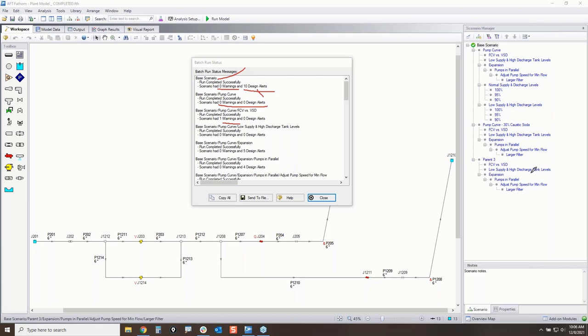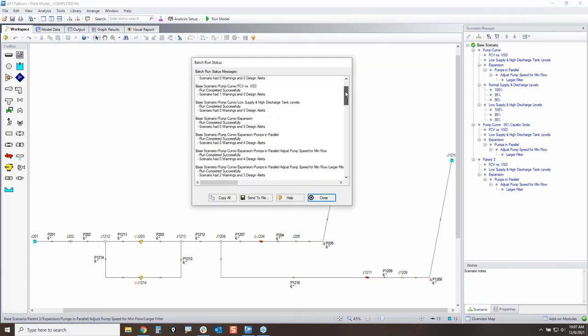So if you're getting ready to begin your analysis of 30 different scenarios, where might you start? Well, what you might do is scan down this list. You can copy this and paste it out to a text file or something, and you can give the model to somebody else and they can start looking in, and you can tell your intern, hey, what I want you to do is look at the scenarios that have warnings and design alerts and start there and tell me what's going on. And so this would be a really good key for them to be able to find those issues.